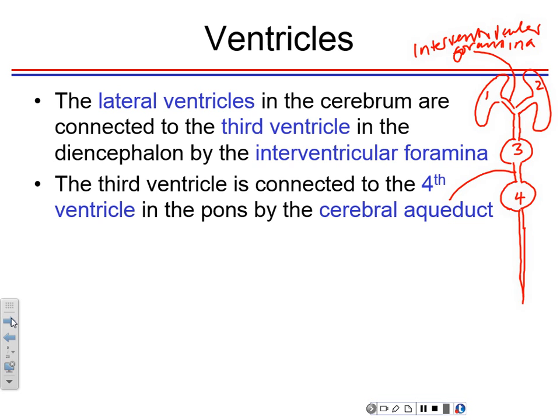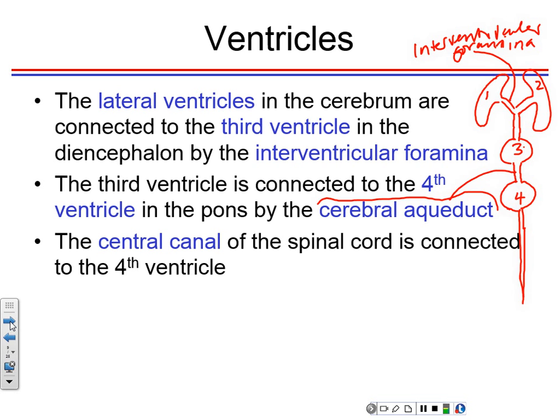So the cerebral aqueduct, and when we dissect the brain, you will see that because we cut right across the center. The cerebral aqueduct connects the third ventricle to the fourth ventricle. Then the fourth ventricle, you've got three little apertures on it. Apart from that, it's also connected to the central canal. So in the spinal cord, there's also cerebrospinal fluid that runs through the central canal.